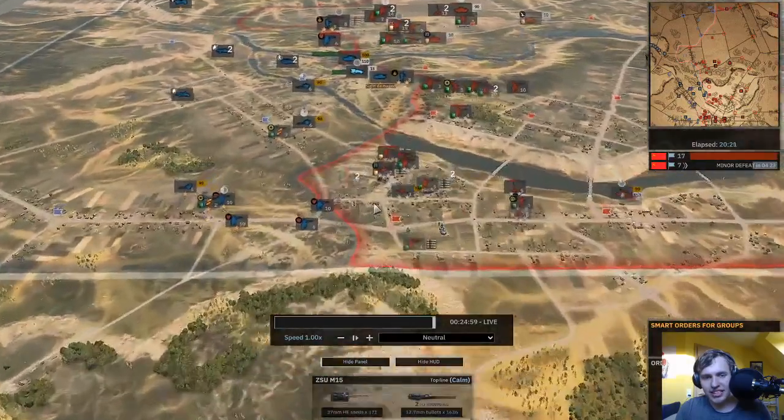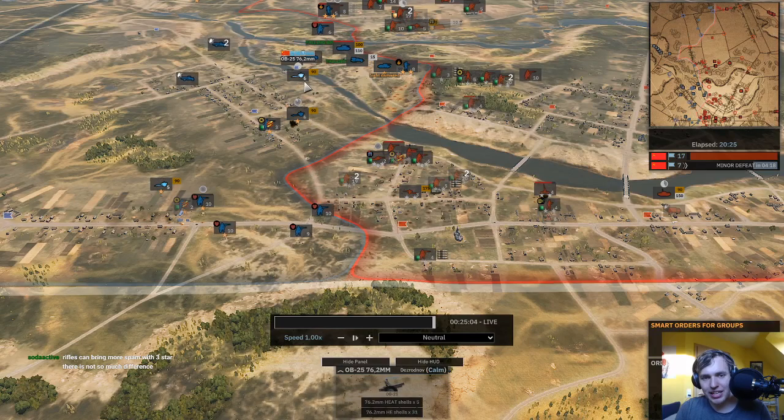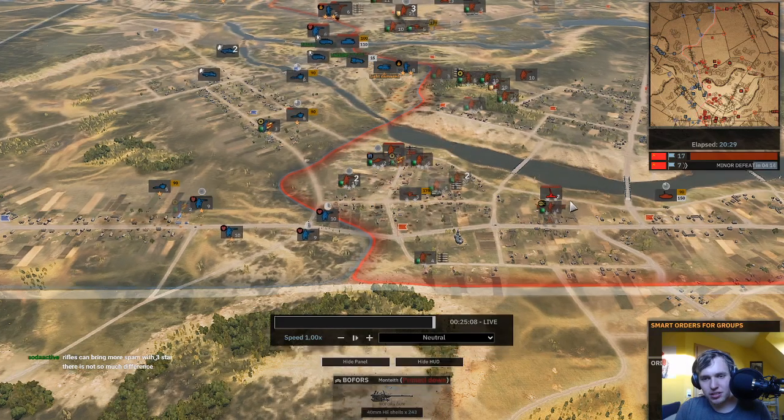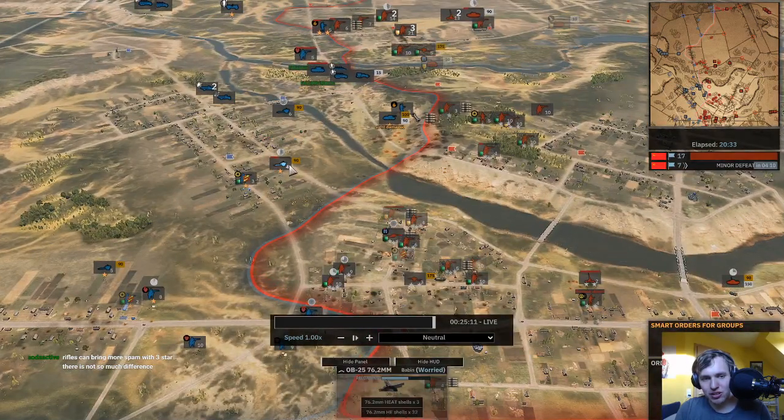Shaun needs a flag and he needs it soon. Pushes in with the channels in the south. OB25 is really good, helpful units right now. Putting pressure onto the Bofors. But the Churchills are impenetrable to the OBs.